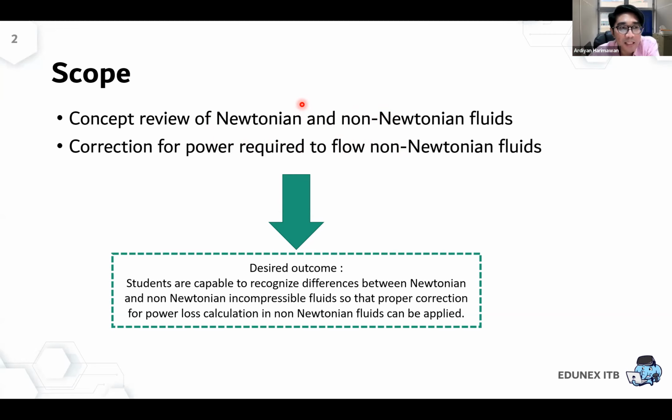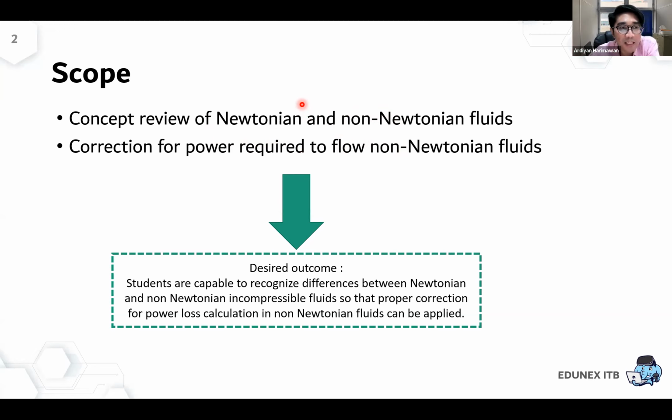Okay, so you can imagine, right? The layer is like this, and then the top layer, you move it with a certain velocity, with a certain force. So the first layer will move together with the top plate with the same velocity. But there will be friction between the first layer and the second layer. The second layer will move to the right direction. However, the velocity is decreased because between the first layer and the second layer, you will have friction. You can imagine each of the layers gives friction to one another. That's why the second layer will also move to the right direction, but the velocity is decreased for the second layer.